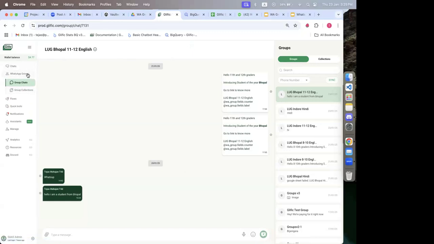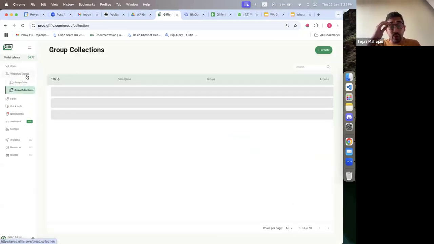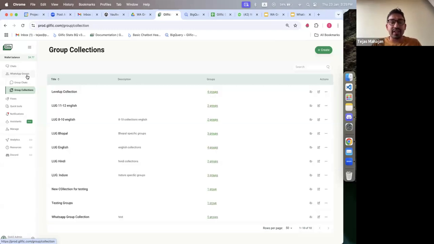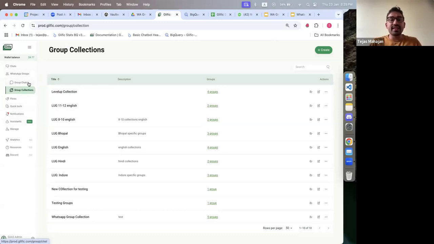Okay, got it. And we'll have to enable one more option, basically, for adding groups automation to your account. There's no extra charge for that. So we'll enable that and we'll share how you can start using it, if you're interested. But right now, anyone who is not using groups won't see this WhatsApp groups option. For them, it'll be just chats, flows, tools, all these things. This groups option won't be there. But yeah, all these things are possible through the Glyphic platform.